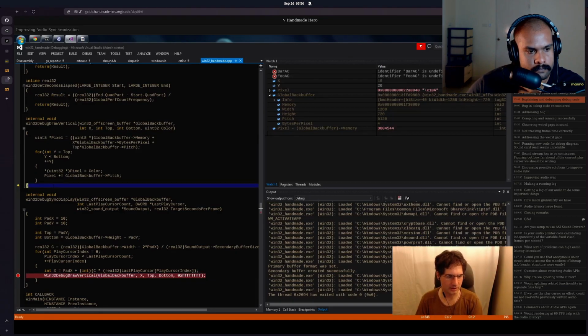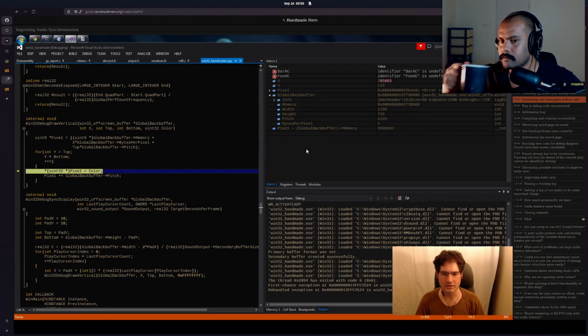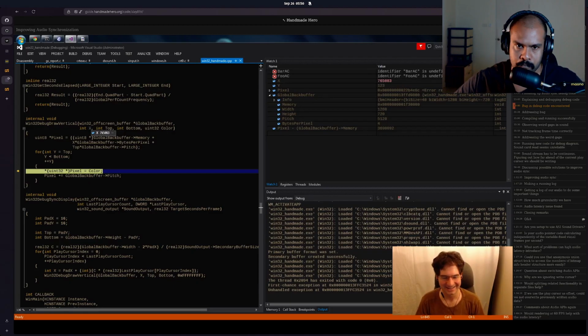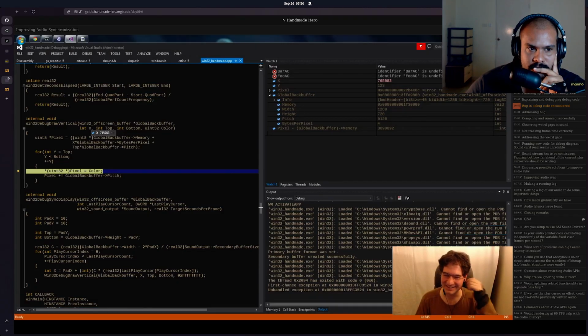So let's take a look when I actually get the crash now. I'm just going to step directly to the crash. What the actual x value is, to see if that's, yeah, okay. What do you think? That is not a very good x value. Okay. I'm kind of glad.